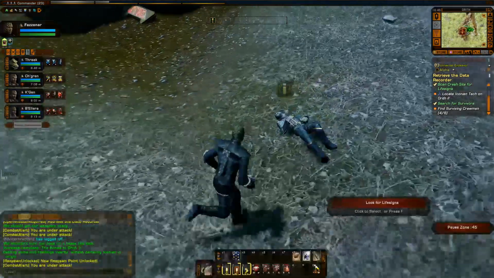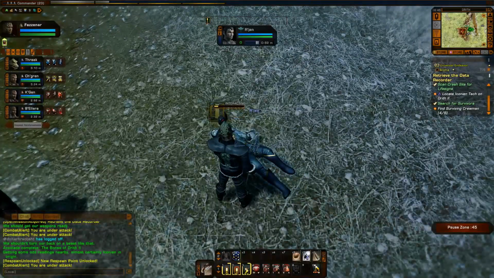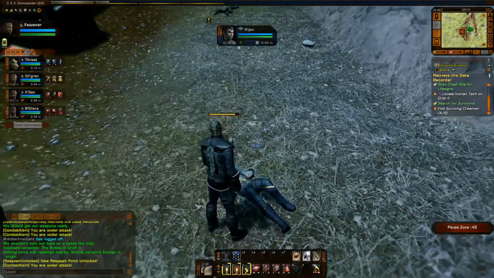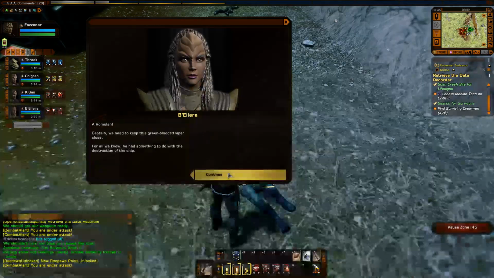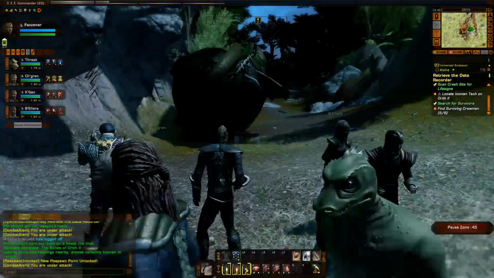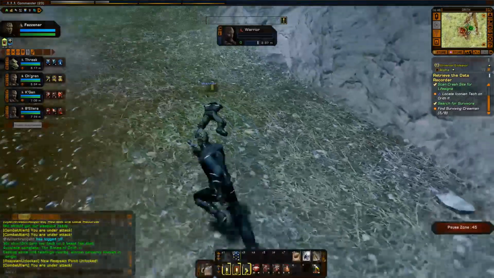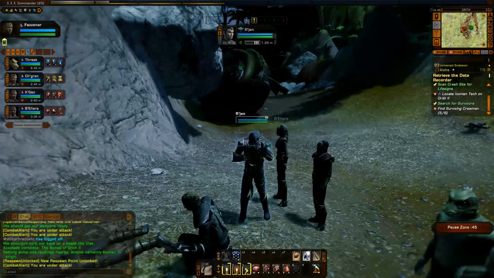Wowzers. This guy's alive. And he's a Romulan. What? A Romulan? Captain, we need to keep this green-blooded viper close. For all we know, he had something to do with the destruction of the ship. Alright, so you're just coming with me. Regen. Random Romulans popping up. Never a fan of that.